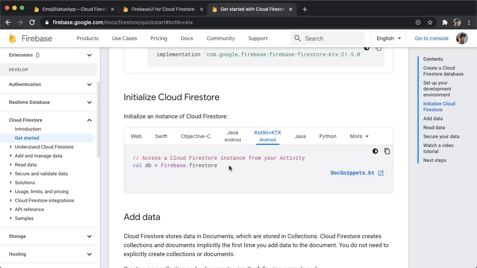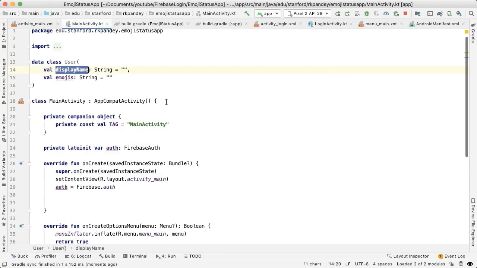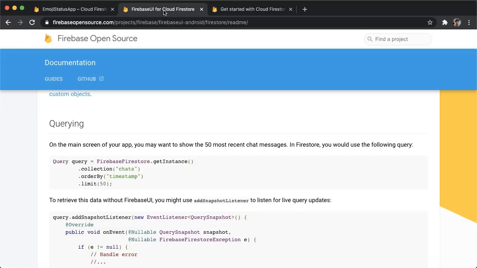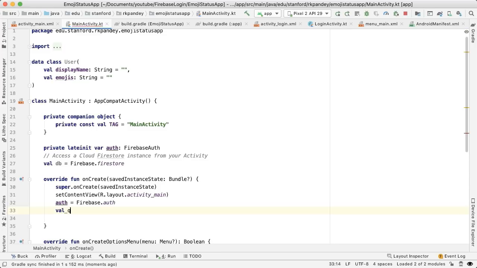And so the way you reference Firestore is really simple, actually. You just copy this, and then you put that at the top of your class where you want to reference Firestore. Like that. And you have to import this. Great. So now we have access to Firestore with DB. So if you go back to the guide about Firebase UI, here's what the query might look like. This is in Java code, so we have to do a little bit of translation. So in our case, it's going to be val query is equal to db dot collection, and then our collection is called users, and that's actually all I want. You can customize this if you want, but for now I just want to get all the users in that collection.